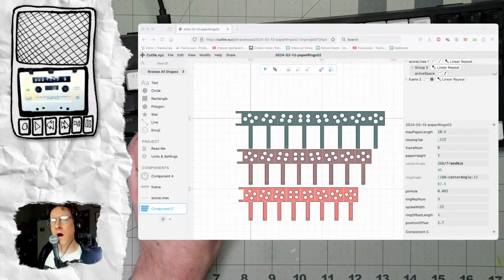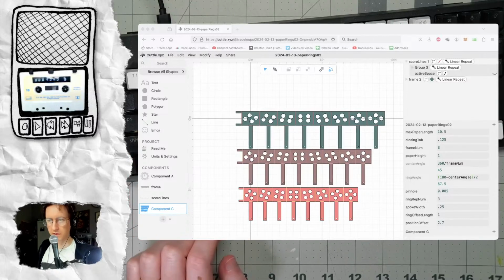Okay. Let's see if I select all of this and make it the same color. Fit on an 8.5 by 11 sheet of paper. It does. Okay. So we're good. That's the score line. Alright, I can do this on one sheet of paper.